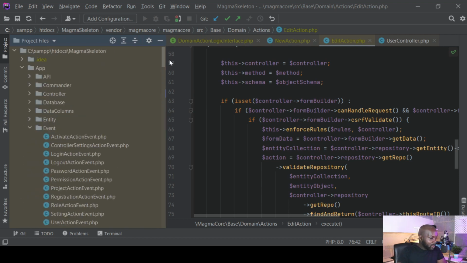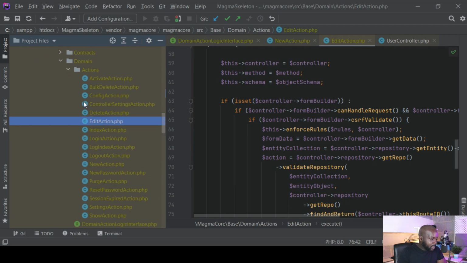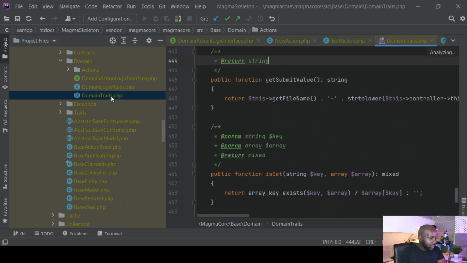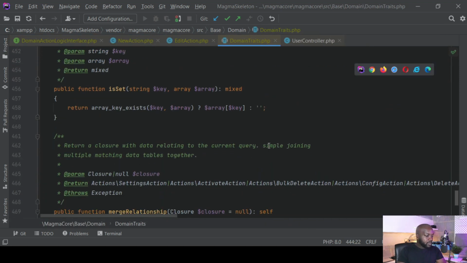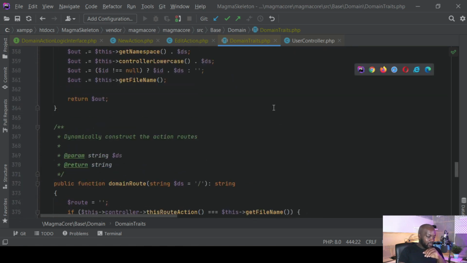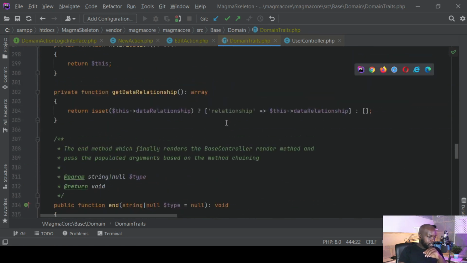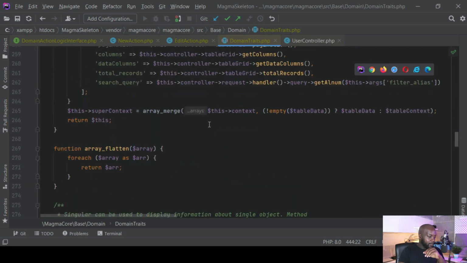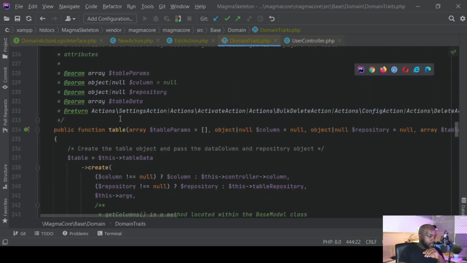So if I quickly show you that file, let's close this down, domain traits. You can see what I'm simply doing right here is building quite a lot of helper functions that help me get certain information that I can use to build the bigger methods. So we've got stuff like, let's look for our table.